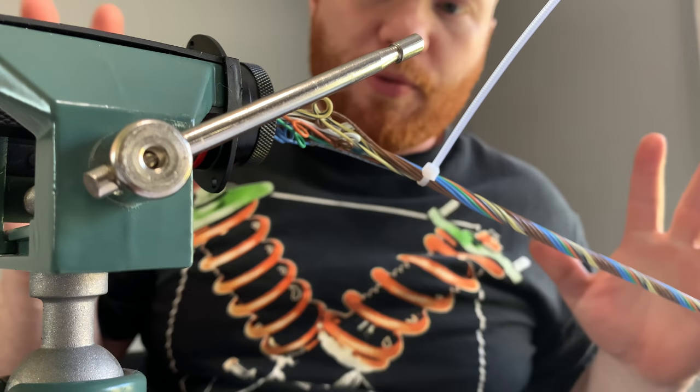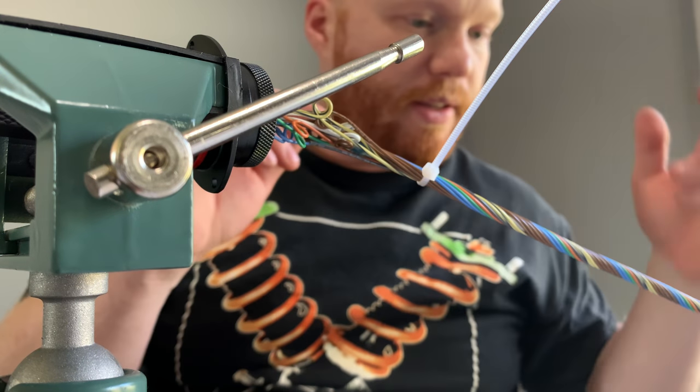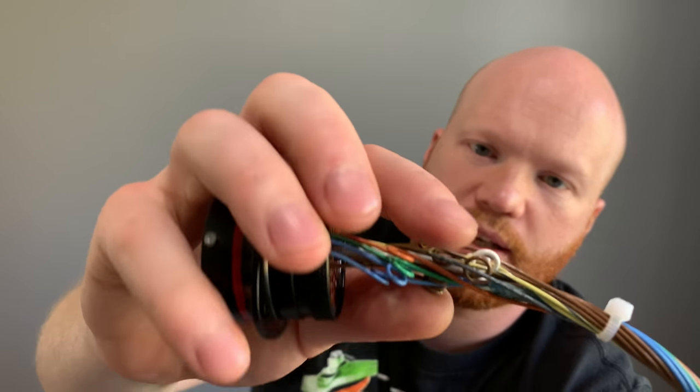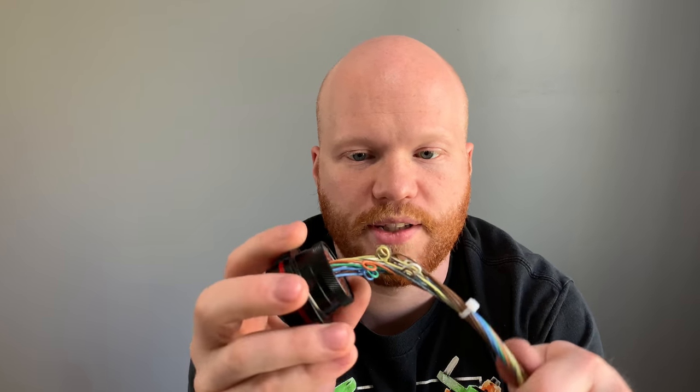So let me change the format around. I'm going to go over the Autosport connector and what that's about, and then we'll get after the layer. That's also what the service loops are for. You might have wondered why there are all these little loops in this thing. Those are in case a pin gets damaged or something of that nature. Even if, let's say, for some reason a wire fails in here, that's just so you have that little extra bit of length. So that if that happens, you can cut the old pin off and pin a new one on and still fit it in the connector. Because obviously this thing is going to be completely booted up, and it would be really hard to get a new wire in the harness.